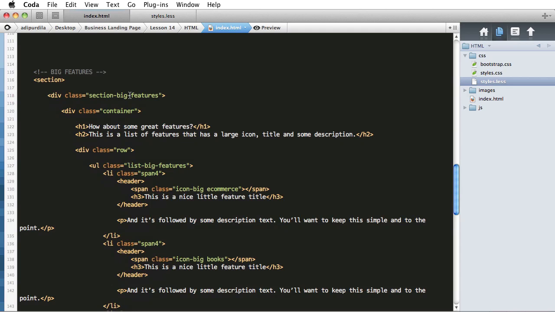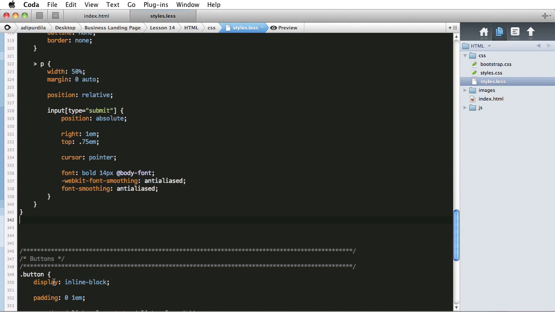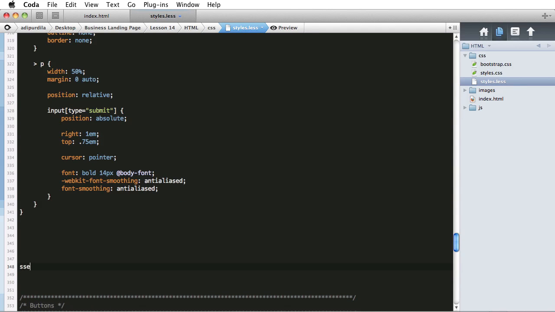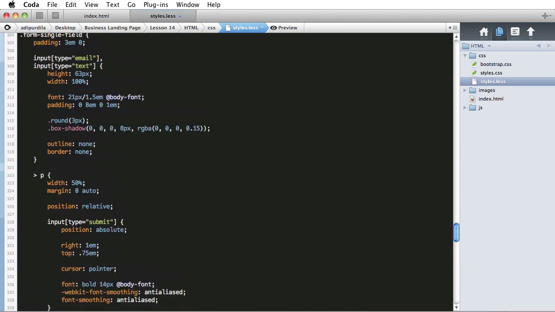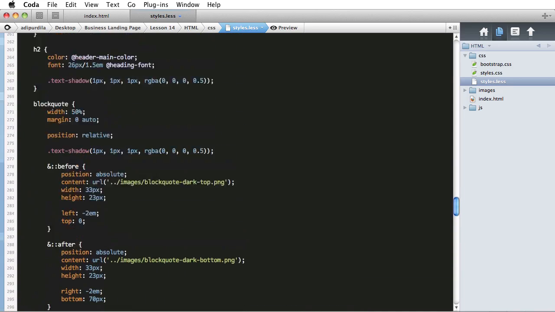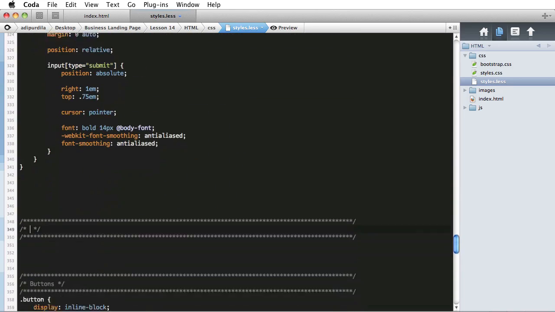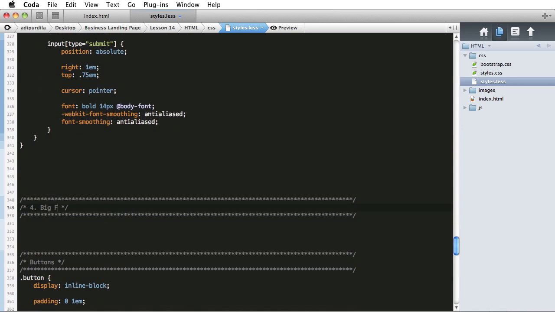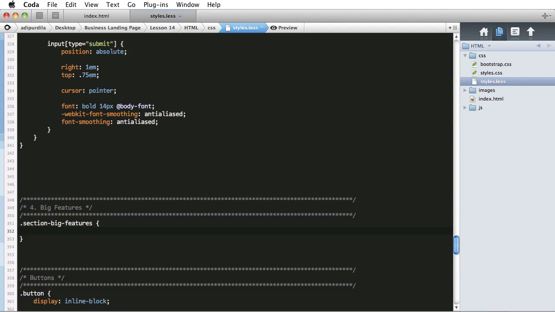So big features, we have a div with a class of section big features. Let's go ahead and copy it and create a new section. I think it's number 4. Okay, so big features. All right.